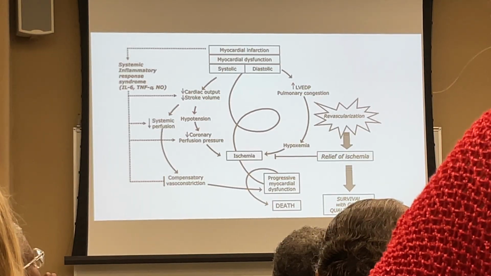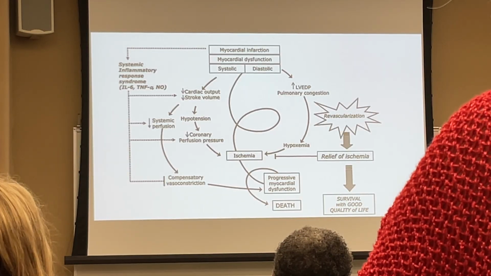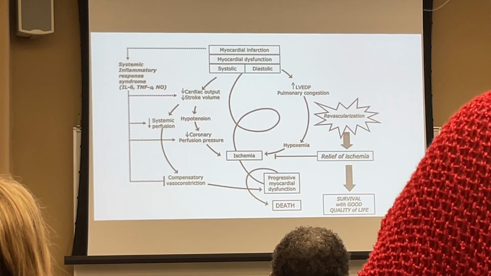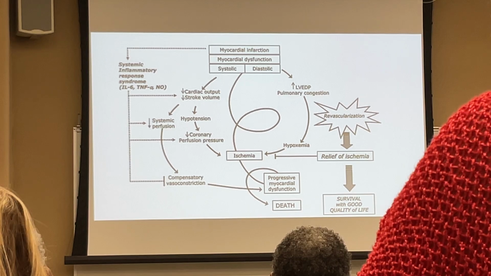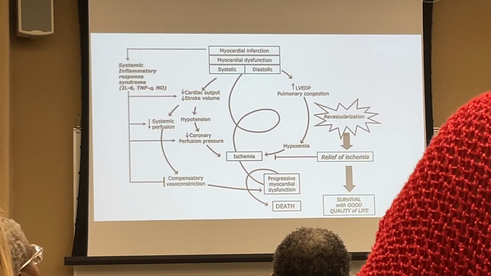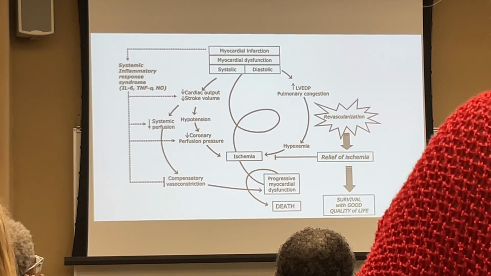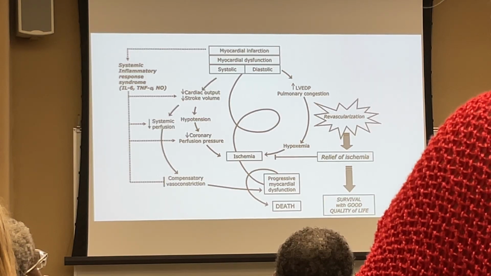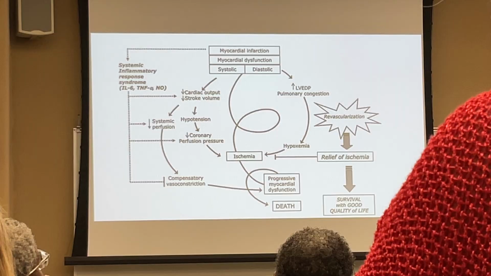So one of the really important perspectives, and I have my reference list at the end, is just talking about myocardial dysfunction or myocardial infarction, either one. When you have failure to eject, you will ultimately have failure to fill. That's because if you cannot appropriately eject volume, the ventricle is going to become distended and no longer able to accept volume effectively from the atria. So you start with systolic failure and you end up with diastolic failure.